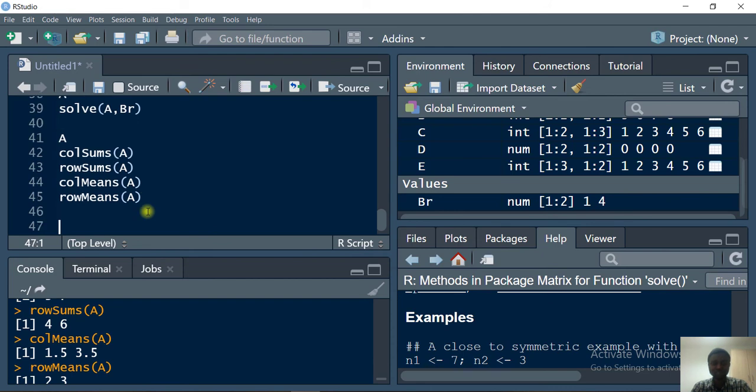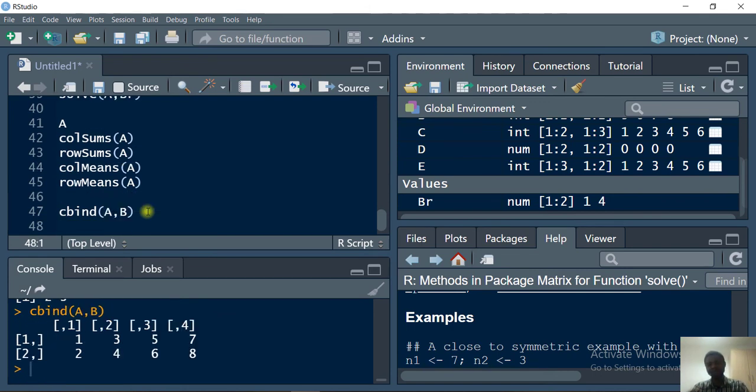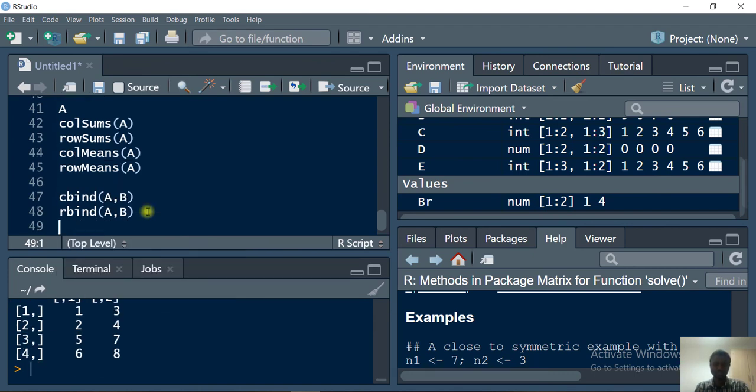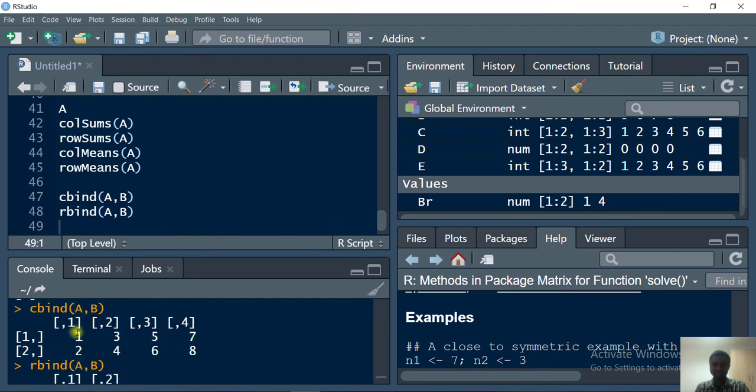So the last thing I'm going to talk about is this concept of cbind. So I can bind matrices together that are of the same dimension. So if I say cbind, column bind, and then I say A, comma B, look at what's going to happen. So I bound them together by column. They are of the same dimension, 2 by 2. At the same time, I can bind them together by row and say rbind A, comma B, and run it. So you could see this is the result we have. We have matrix A on the top, and we have matrix B underneath. In the case of the column bind, this is matrix A, and the result of matrix B is just combined with it.